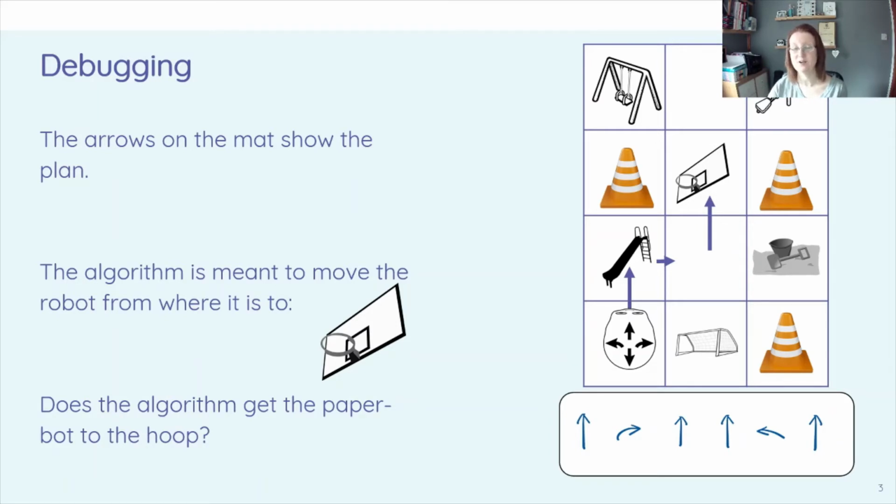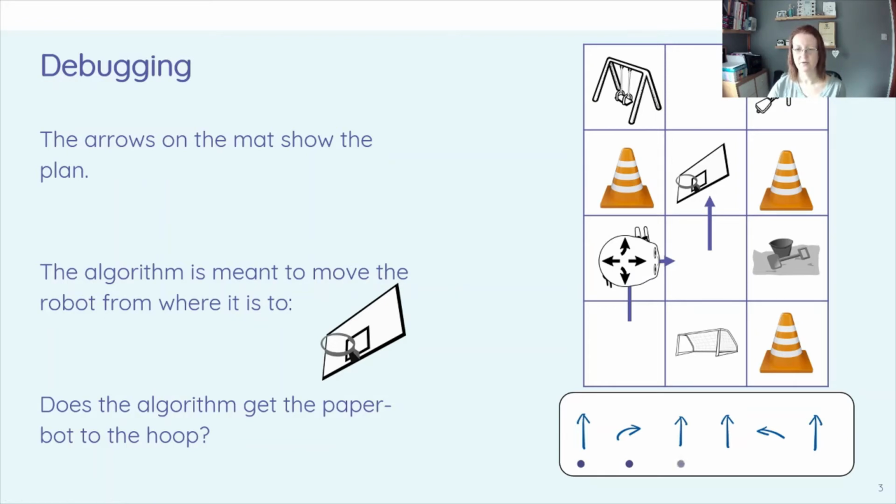That's right, it is wrong. There is something wrong. There is a bug in our program, so we need to have a look. First off, we're going up, so that bit is right. We are going forward one. We are correct there. Then we need to turn right, and that bit is right. So we know the first two instructions are correct.